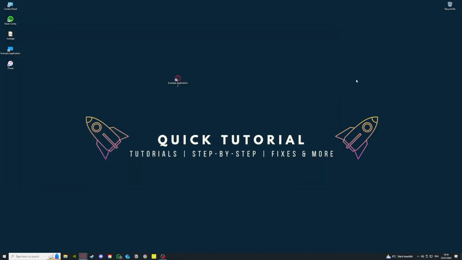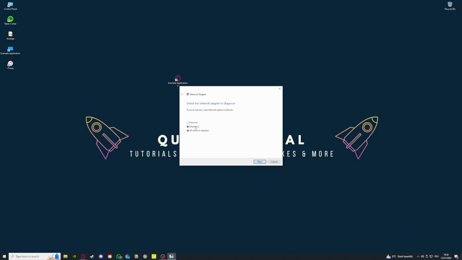So I want you to check if all connections necessary for your program to run are allowed within your firewall. And if you have done everything I just asked, go down to your internet symbol on your taskbar and go to troubleshoot problems. Basically, you want to select your Wi-Fi, or in my case, my cable. It's Ethernet 2. Go to next, and it will show you this screen. You want to check if the problem is fixed. If there's a problem, it will check if it's fixed and then show you if everything is fixed.